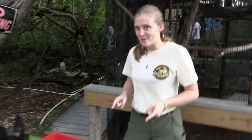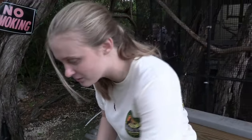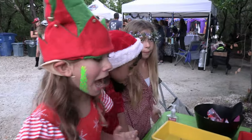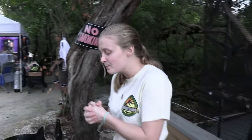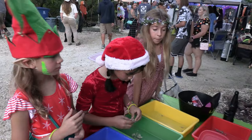You guys have already done an alpaca dissection with Maggie, haven't you? You recognize them. Awesome. Cool. So this looks like it's probably a good one. Do you guys remember what owl pellets are? So it's all the stuff that an owl can't digest when they eat their food. It gets packed into a tight little pellet. It's a lot of fur and bones. And you can dig through it and see if you can figure out what the owl ate based off the bones.